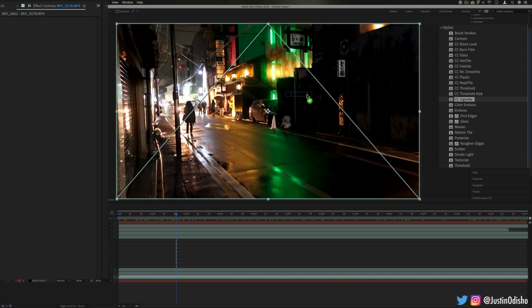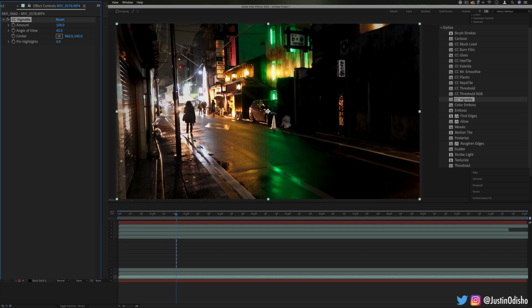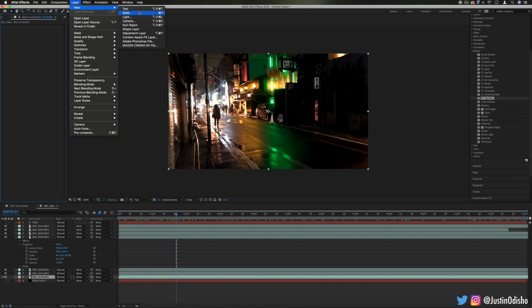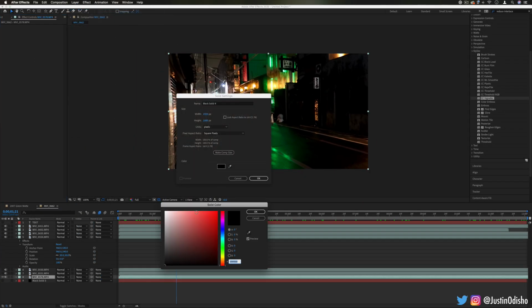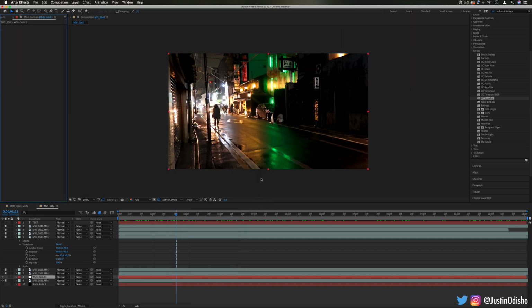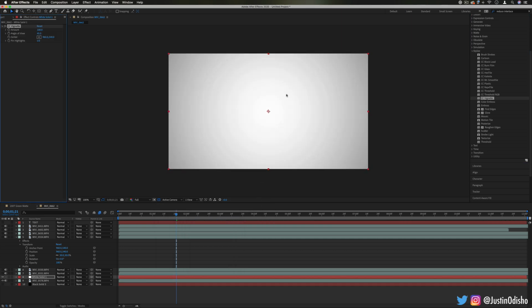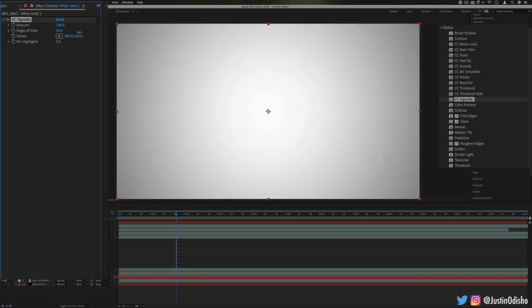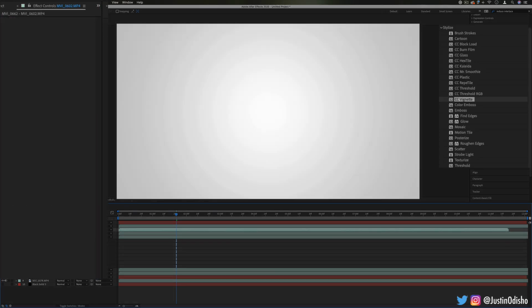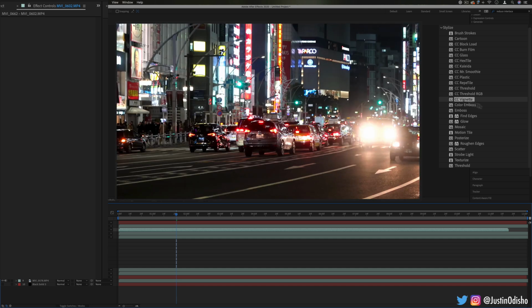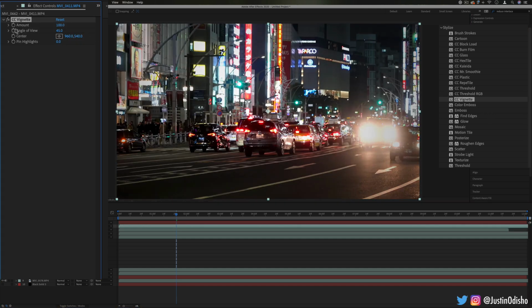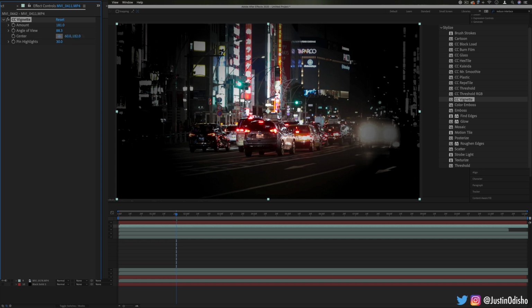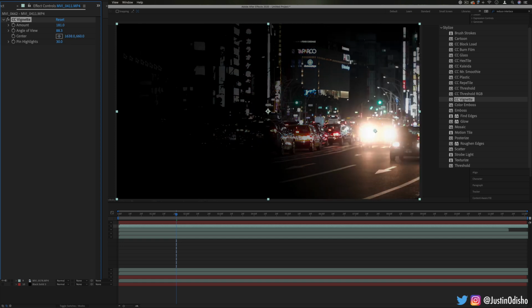After that, we have CC Vignette, just a simple tool to add a little vignette around the corners. I'll demonstrate on a solid white layer just so you can see what's going on. When you add a vignette onto the clip, you see we can have some shading onto the corners, and this can be great for backdrops, or it can be great to add some shading around the edges of a video clip or whatever center point you choose. You can choose whatever center point you want. So that's the CC Vignette tool.